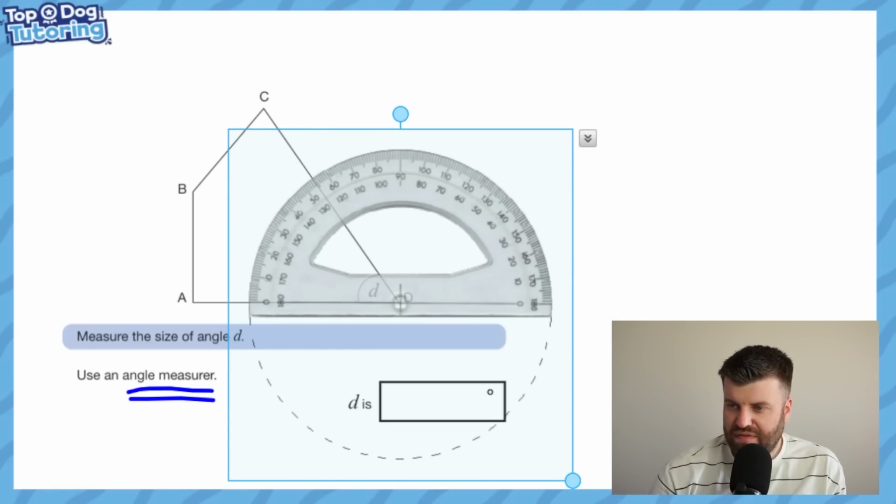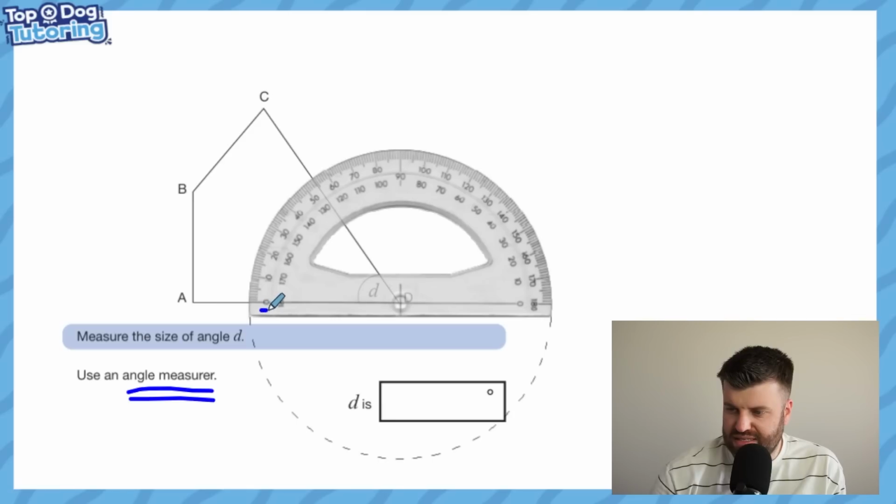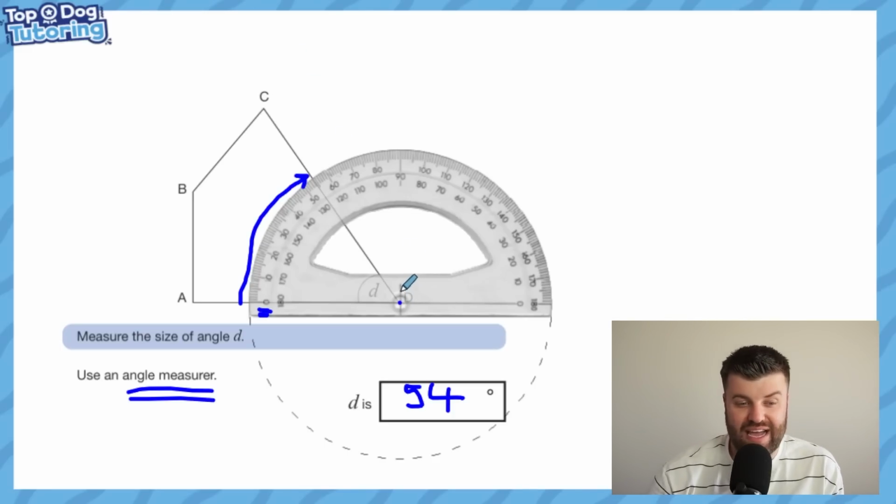And then the flat line across the bottom, we look to check that we're using the 0, not the 180. That would be measuring from the other side. I want to start from this 0 here. And I'm going to measure all the way around up to the top, and I can see it's just below 55, and my angle therefore is 54 degrees. If you do not line up your protractor correctly in the first place, right here, you're not going to get an accurate angle measurement, and you're not going to get the answer right. So that's how you use those two.